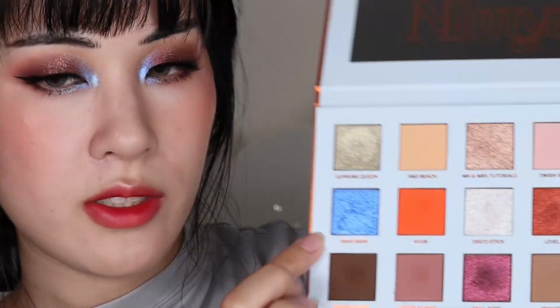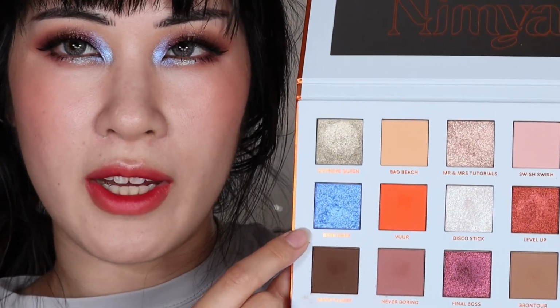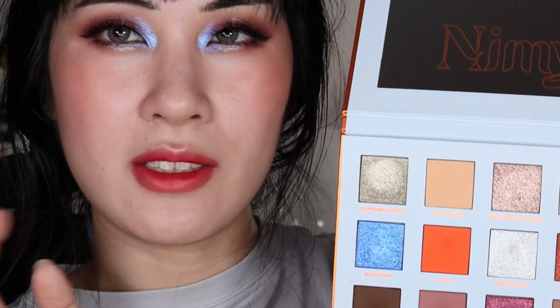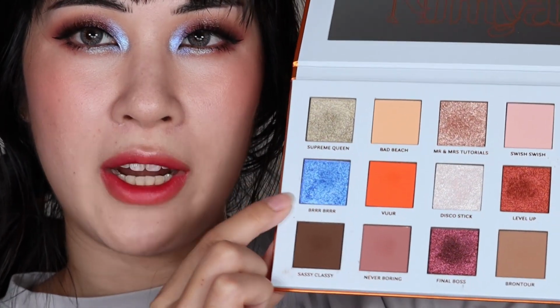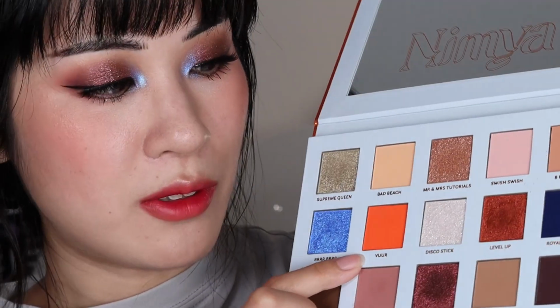This shade, I was so scared that it would be dry and crumbly and just kind of frosty, dry, bad frosty. Like there's the good frosty and there's the bad frosty. This is good frosty. As you can see on my inner corners, it doesn't look ashy or weird or white or chalky at all. It actually looks really great. So definitely a rare high quality frosty blue shimmer. This shade is absolutely gorgeous.